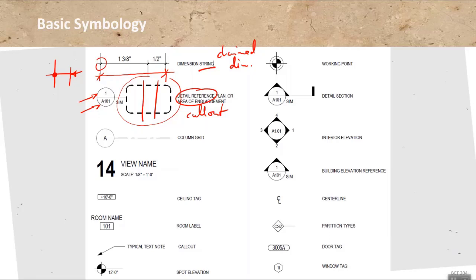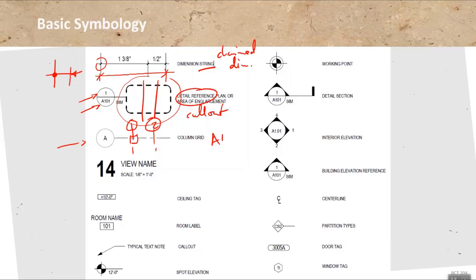And like I said earlier, particular detail sheets can have lots and lots of individual details. So that's your callout. Next we have the column grid. Right here it's a circle with a letter or a number, and then this long short dash line. Column grids are in both directions, and then your second direction typically has numbers. And then if you want to reference a particular column, you'll reference it as A1 or B3 or whatever. That gives you a good way to reference those.